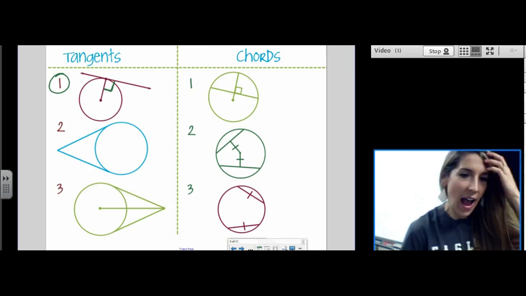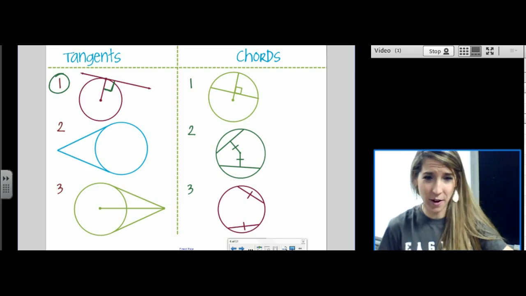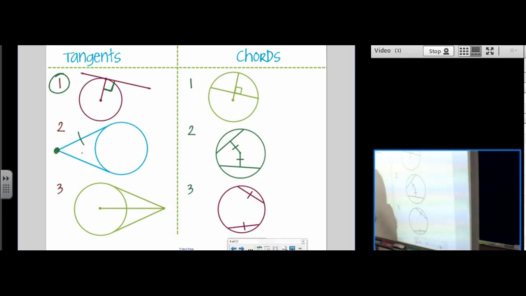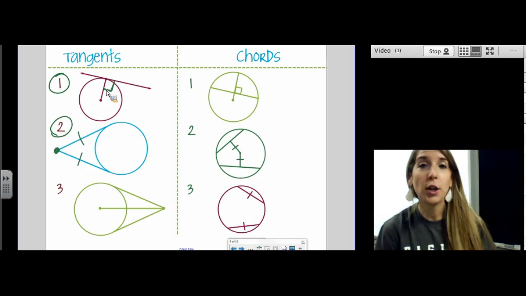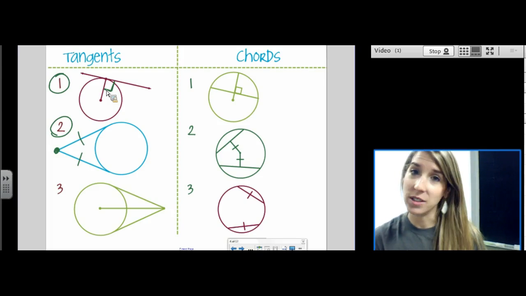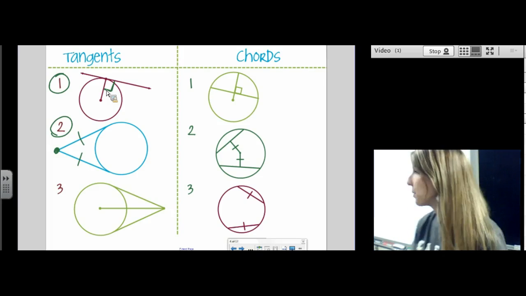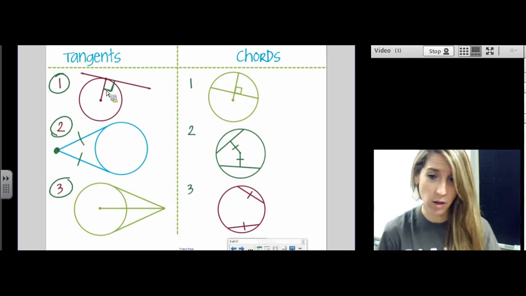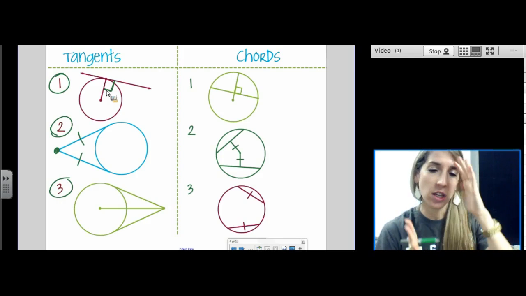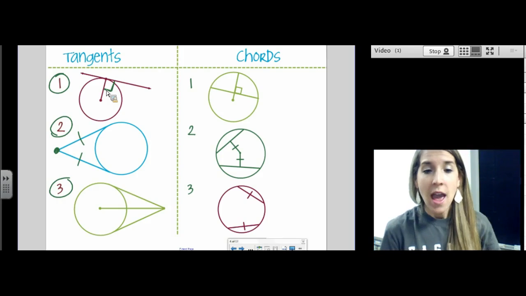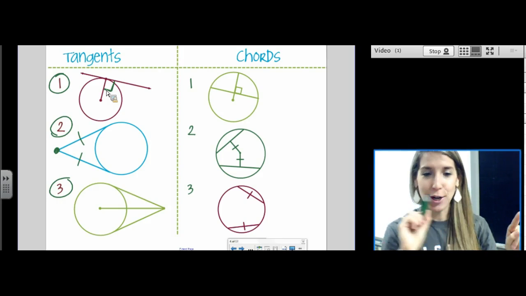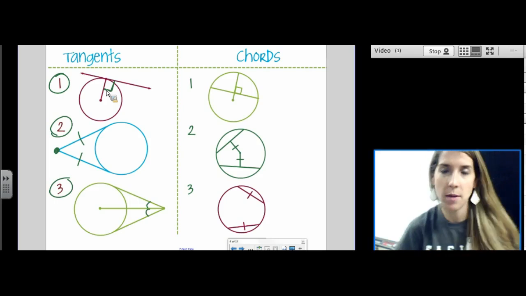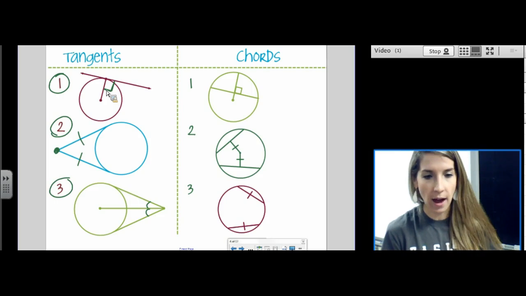Number two. I called it the ice cream cone theorem or the snow cone theorem. We learned that if two tangent lines come from the same exterior point, they are congruent. So you're expected to know that they're congruent and add your own tick marks on the test. Number three. We also learned, and we honestly don't use this one as often, but we learned if we have two tangent lines coming from the same exterior point, and we draw the segment that connects the center to that exterior point, that it bisects that angle. So that was theorem number three. Like I said, it's a little more rare.